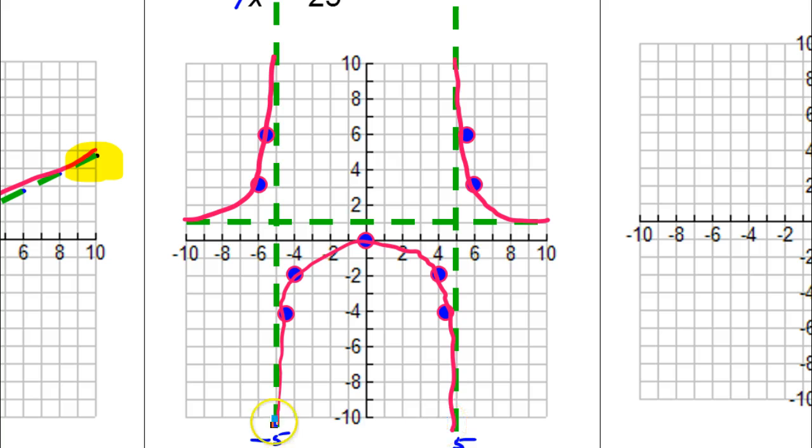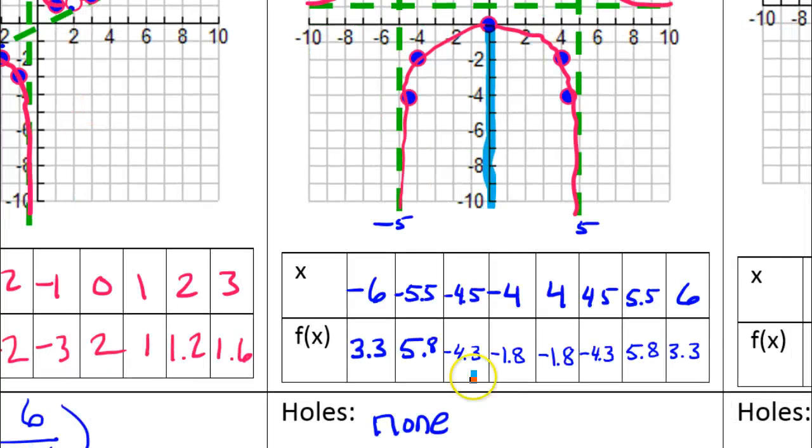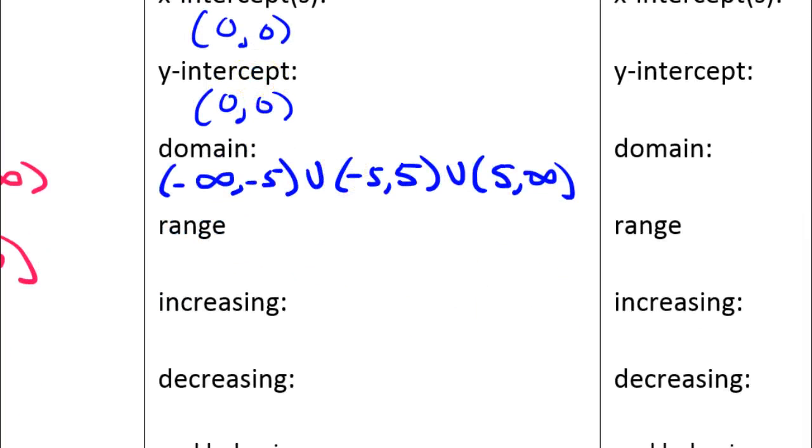So the graph starts down here at negative infinity, and it goes up until it gets to here, and then it stops. It picks up again after the vertical asymptote, but the bottom portion of the graph goes from negative infinity to 0. It doesn't go all the way to the horizontal asymptote. So negative infinity to 0 is the first part of the range.